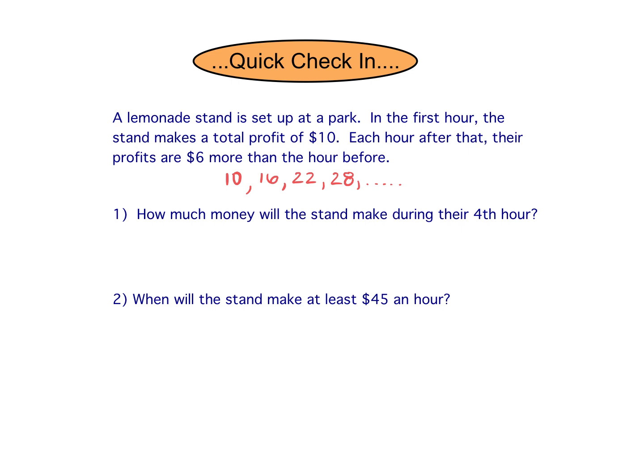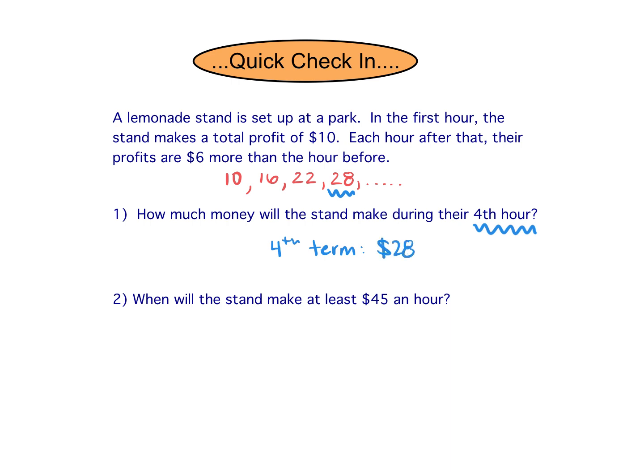So, first question is, how much money will the lemonade stand make during their fourth hour? Okay, I have 2 different options for this. I could use the specific term finder, and I could plug in my values, or I could just use the pattern and find that 4th term. Since 4 isn't a very high number, it's not very far into the list, I would say that just finding that 4th value without the term finder formula would probably be a more efficient method. Okay, so I've already written out that 4th term, and I found that they would make $28 in that 4th hour.